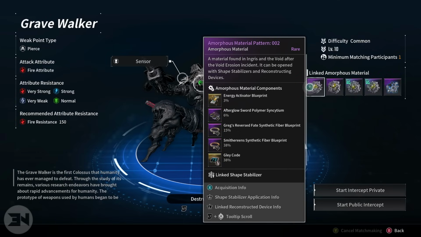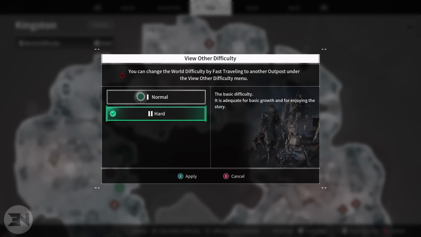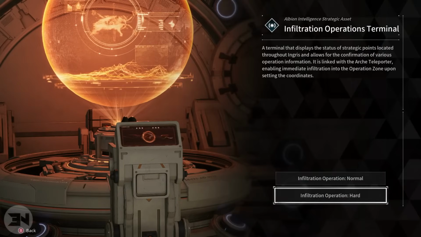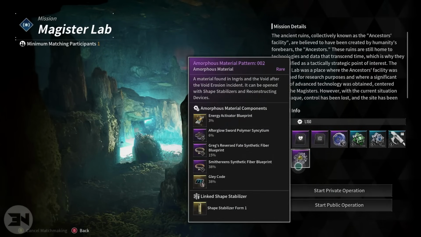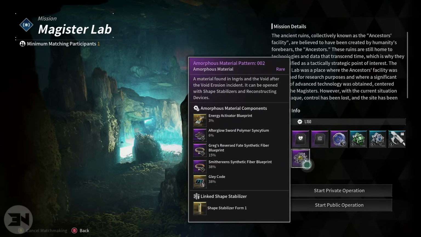If you want to unlock Glade, there's a Glade code there, but everything else you're going to get so many of them, it's going to be ridiculous. So if you want to farm just this pattern, it's very, very easy. We're going to go to Kingston, put it on normal over here, and then go down and head into the Magister lab and start that mission up. You can also head to the infiltration operations terminal, go to normal, head over to Kingston and go to the Magister lab, and you can do it however you want, public or private, completely up to you, but this is what you're going to be looking for.